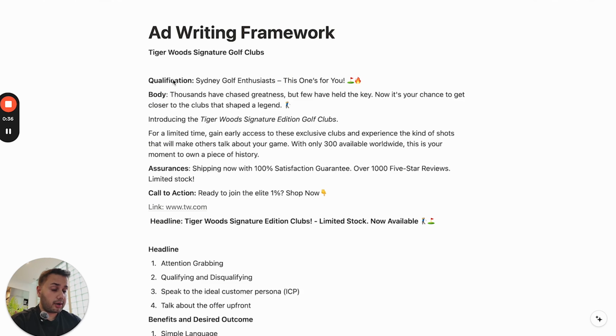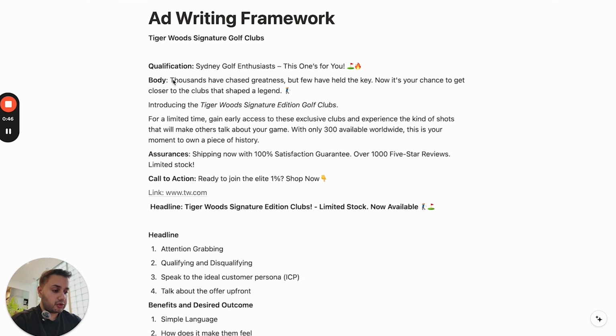The product in this case, we're just going to make up an imaginary product, which is going to be Tiger Woods signature golf clubs. We want to sell these in very limited quantities, and we want to make sure that it's as engaging as possible. So the client's told you that there's only 300 of these available. These are the features that you're going to get. These are the benefits, and so on. And now you have to distill all that information and create an amazing ad for your product, right?